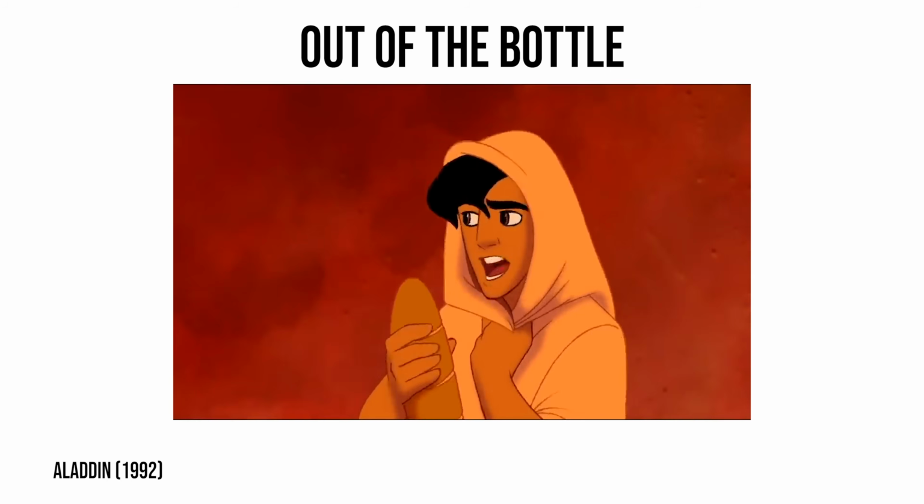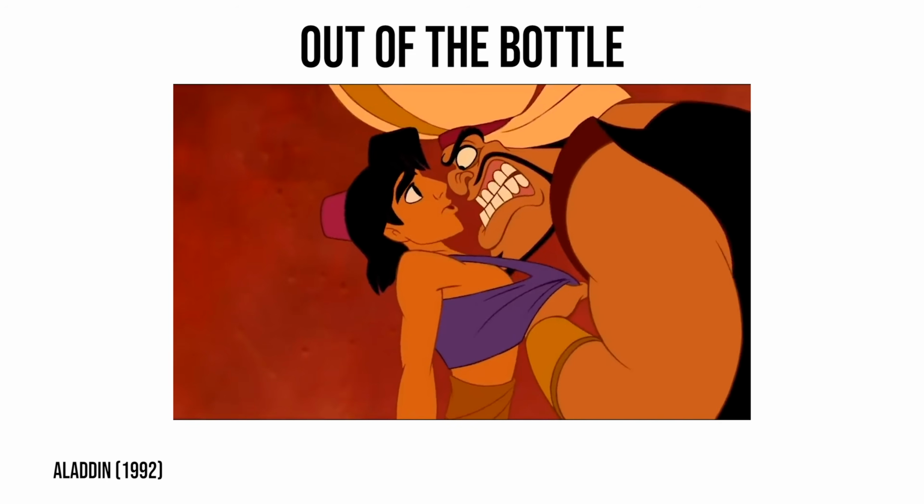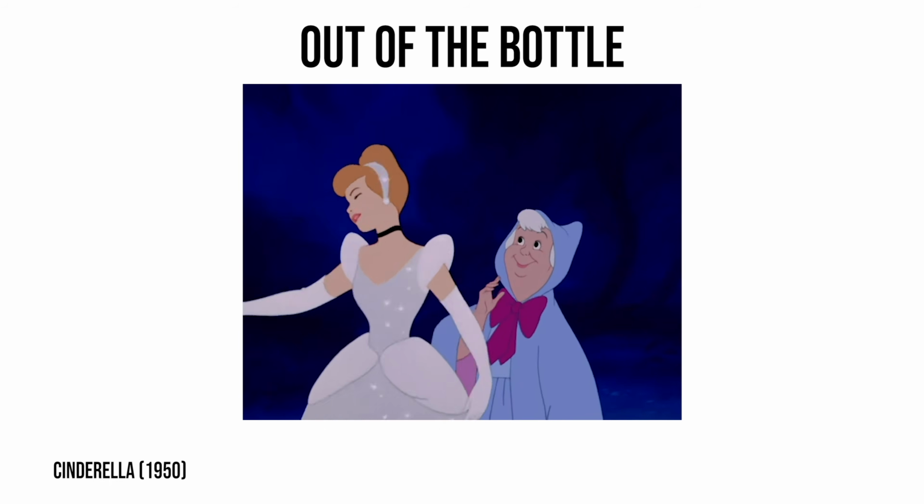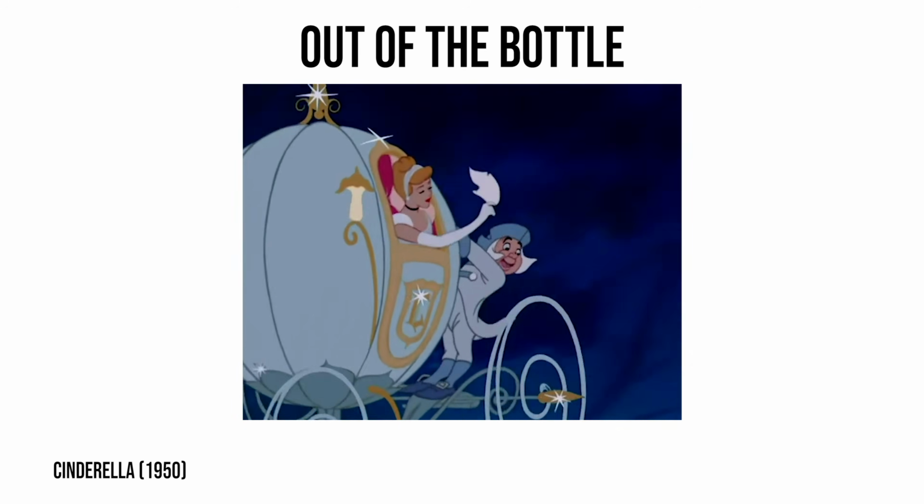What do Aladdin and Cinderella have in common? Well, in both stories, our hero's environment suppresses our hero's deepest desires, and by the end, they both realize something, that being themselves is ultimately going to get them what they actually want. That being themselves is ultimately the way to go, and that magic isn't everything.